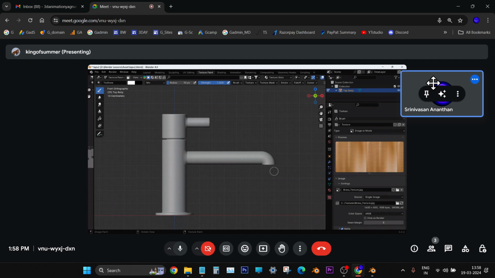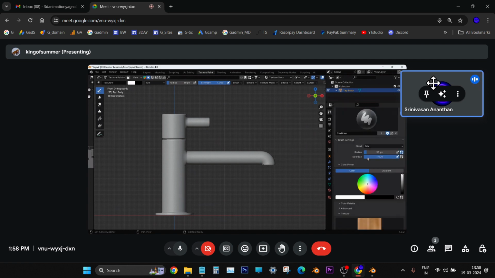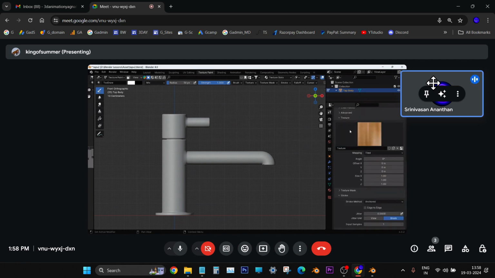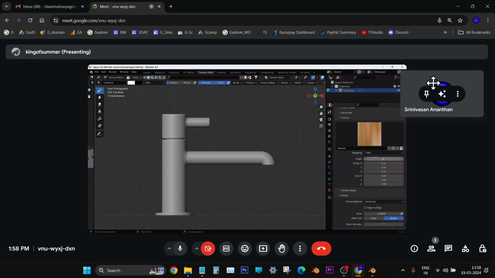Now we have to go back to the active tool settings, first icon, right side. Now you can scroll down and you can see the texture. Now change the mapping method to stencil. Just below that, stencil.